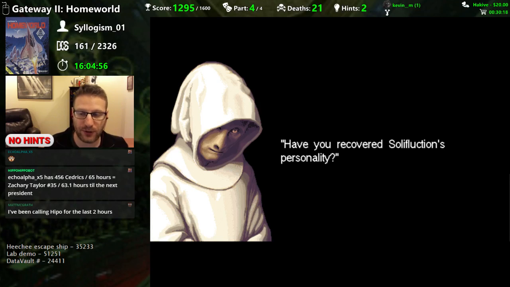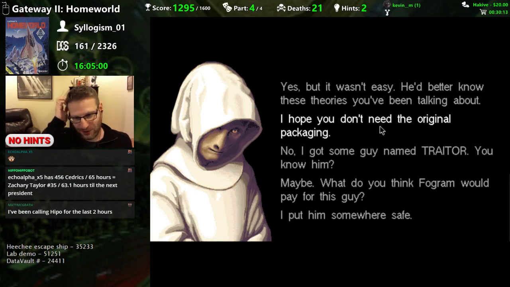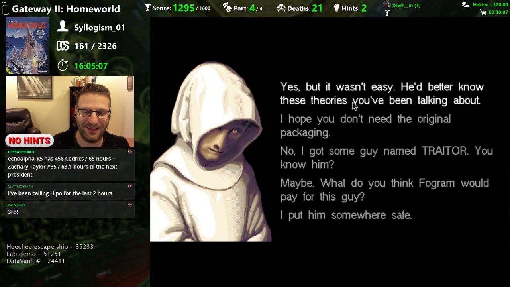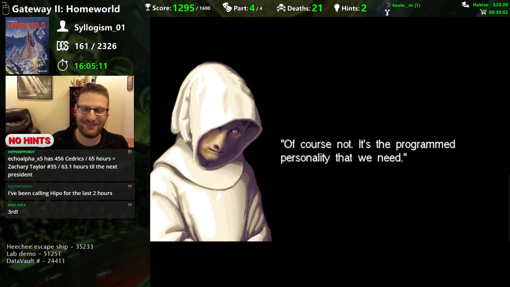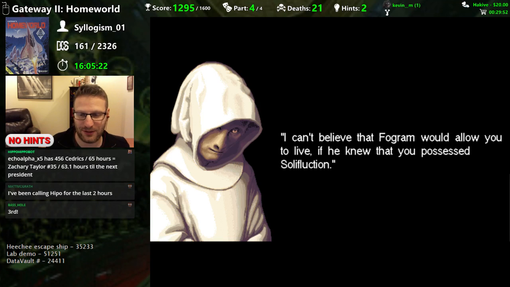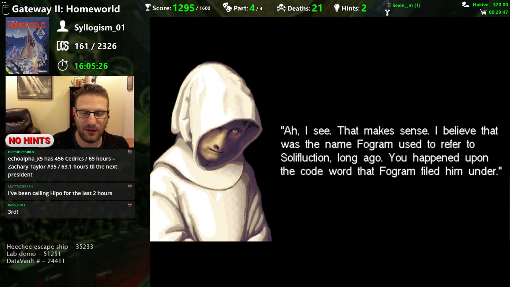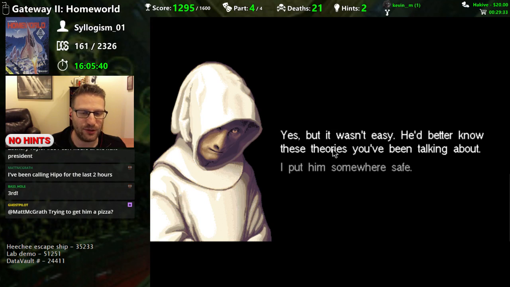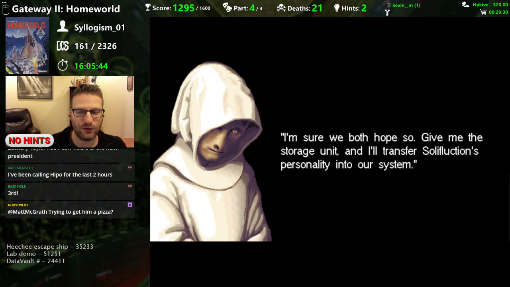Have you recovered Solifluxion's personality? I hope you don't need the original packaging. No, I got some guy named Trader, you know him? Maybe. What do you think Fogram would pay for this guy? Of course not. It's the program personality that we need. I can't believe that Fogram would allow you to live if he knew that you possess Solifluxion. Ah, I see. That makes sense. I believe that was the name Fogram used to refer to Solifluxion long ago. You happened upon the code word that Fogram filed him under. Yes, but it wasn't easy. He'd better know these theories you've been talking about. I'm sure we both hope so. Give me the storage unit, and I'll transfer Solifluxion's personality into our system.